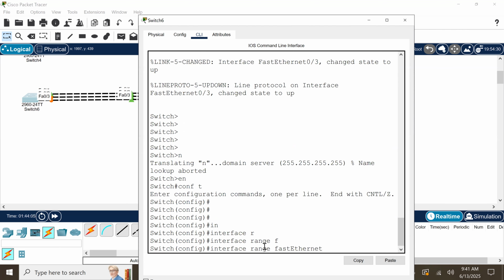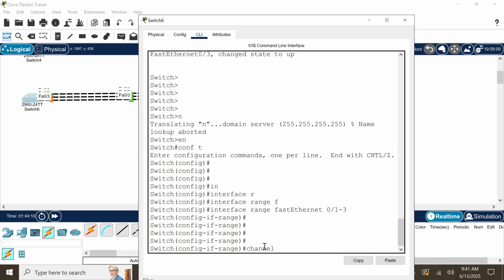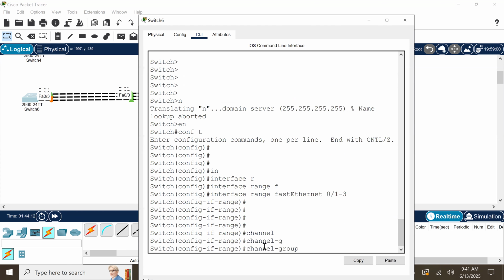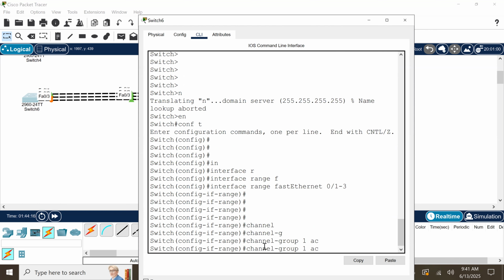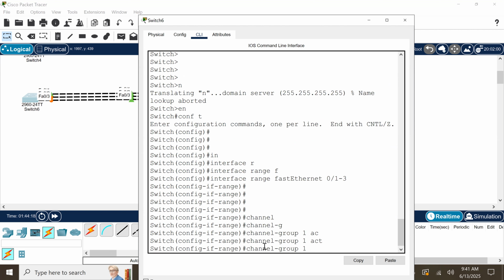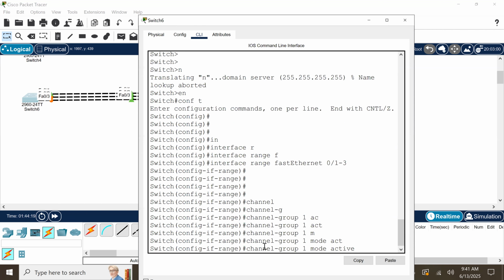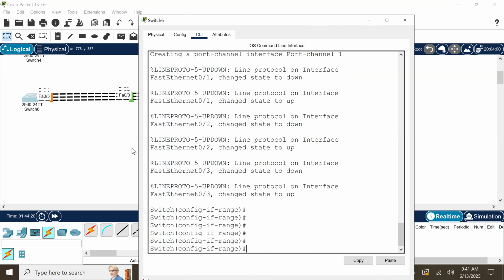Interface range FastEthernet 0/1, 2, 3. Here the channel group will be 1, and this time the mode is active. Done.